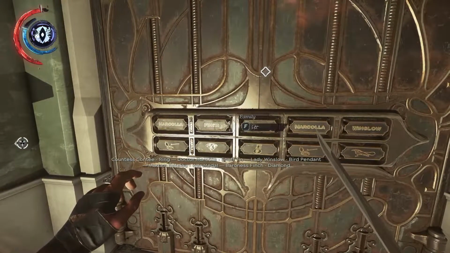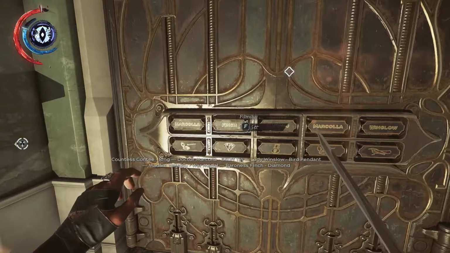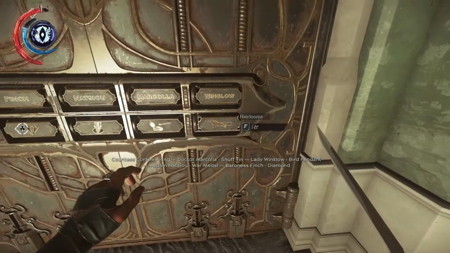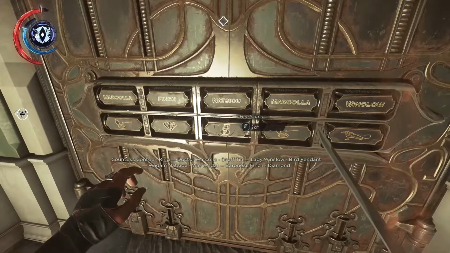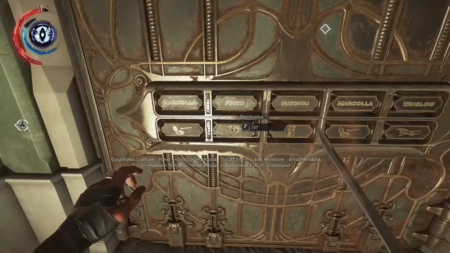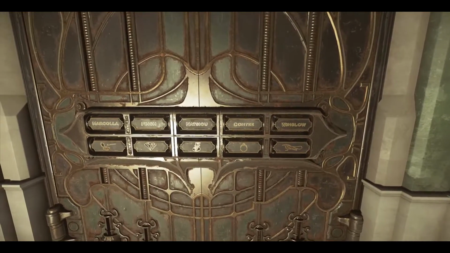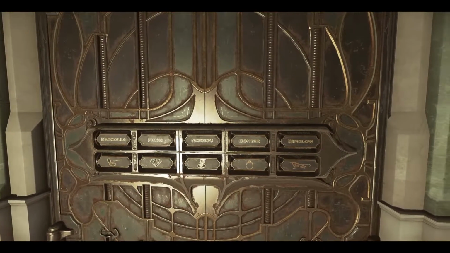Countess Contee is a ring. Dr. Marcolo is snuff tin. Lady Winslow is a bird pendant. Right. And then we have Madame Natsiao is the war medal, and then Baroness Finch. Countess Contee is the ring. Oh, okay, there you go. That's it. The information was good.